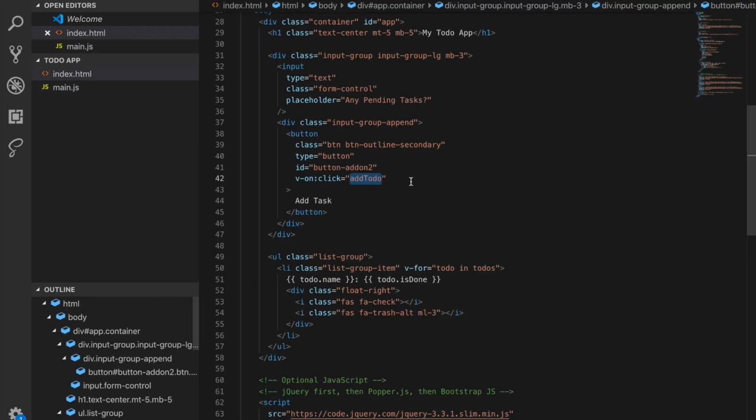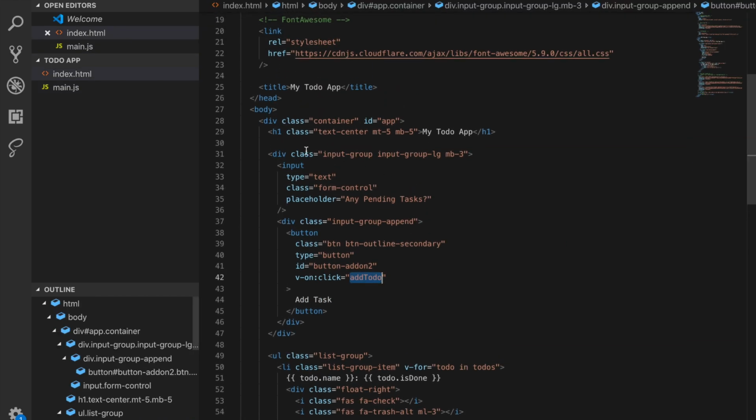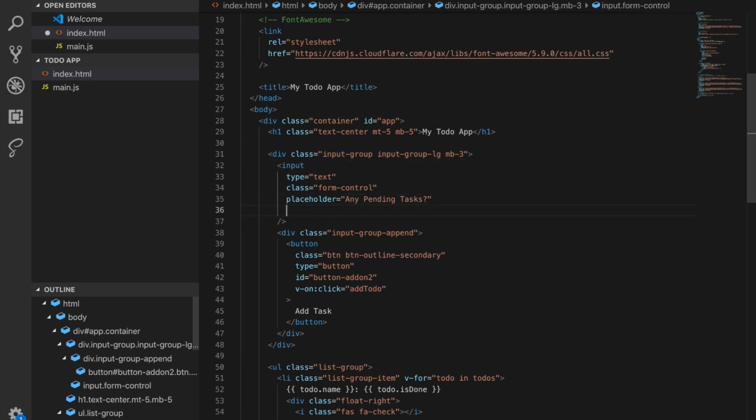So let's bind that first. This is the input group, input. We can use this thing called v-model, which will bind whatever is being typed here to a view data. And let's call it newToDoName, because whatever is being typed here will be the to-do name.